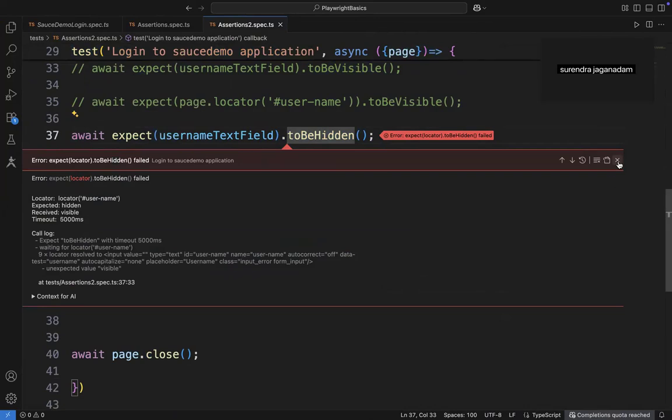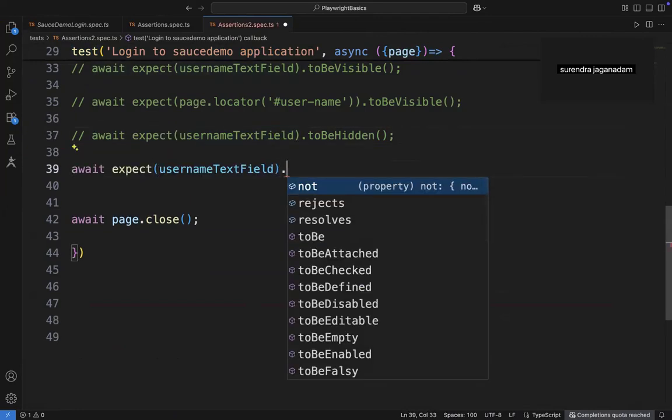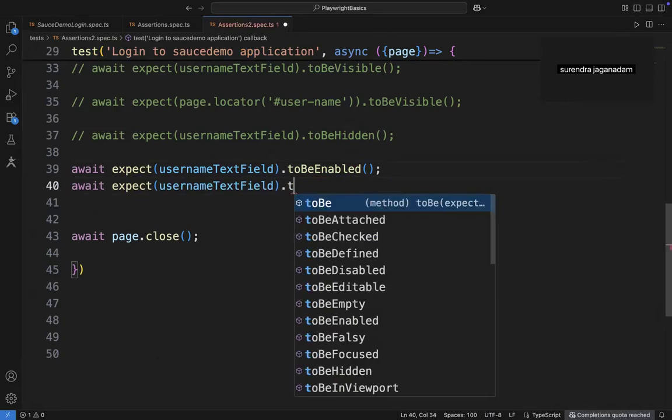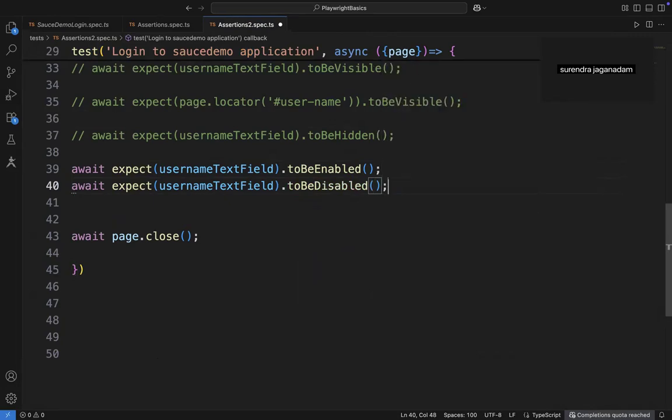And along with that, we can also check whether this particular element is enabled in the browser or not, and also whether this particular element is disabled or not.